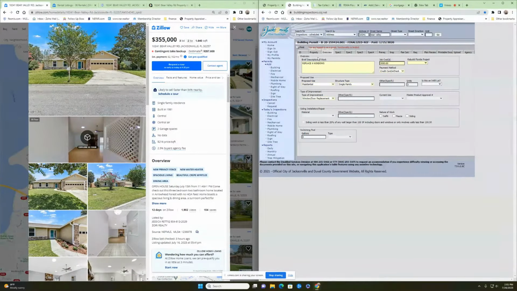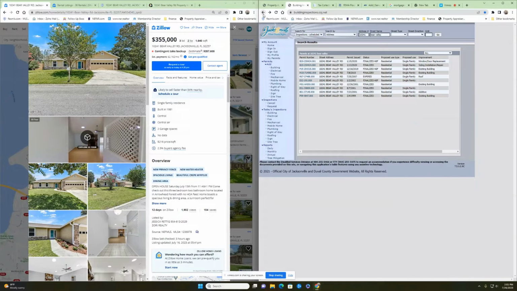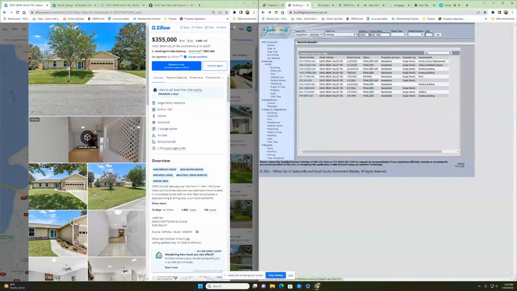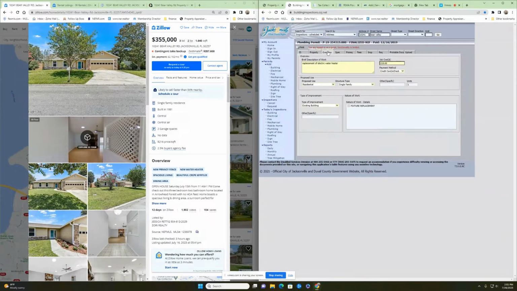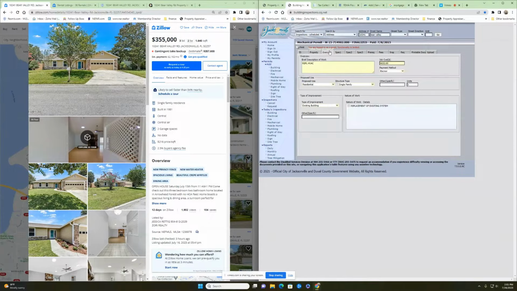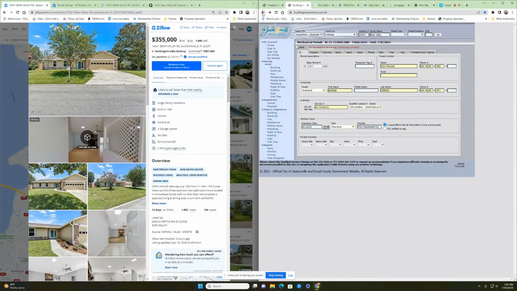So first one, and you click overview. We see they replaced 6 windows. That's good, it's got new windows. Probably didn't need it, but we know we got it. Next one, this is 2020. They did some siding. There was probably some rotted siding that they replaced. So that's good, some repairs have been done. 2019 was this next one. Some plumbing. Okay, water heater. So we know we got a water heater in there. Or not new, but it's 4 years old. 2015, what we got here? Probably AC. Yep, HVAC. So we know our AC is 8 years old. So we're all good there.